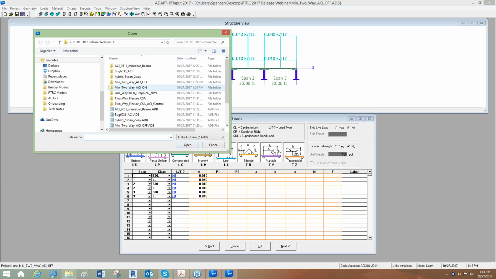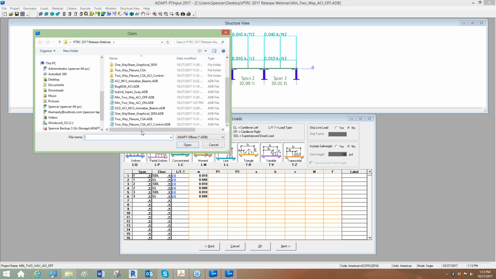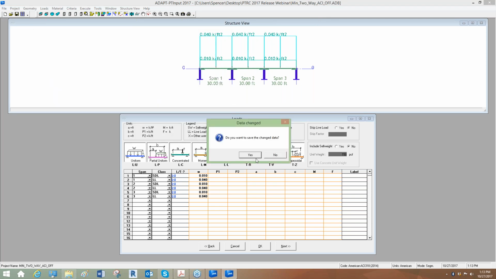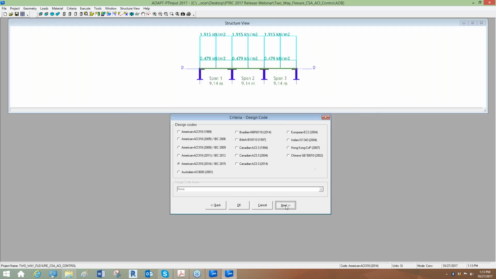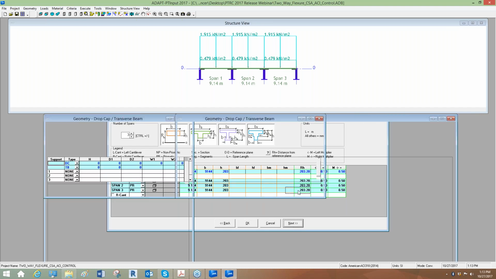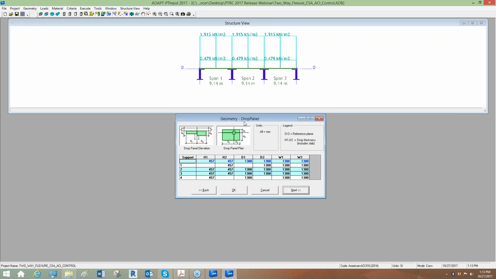So we'll go ahead and open a model to show this. And the first model I'll open is the ACI control model. This is in metric, and this includes a drop. You'll see here this is the explicit drop panel geometry. This value for the distance to either side, both in the plane of the slab and also out of plane, is 1,300 millimeters. The requirement is roughly 1,500. So this technically doesn't meet the L/6 requirement set by ACI.